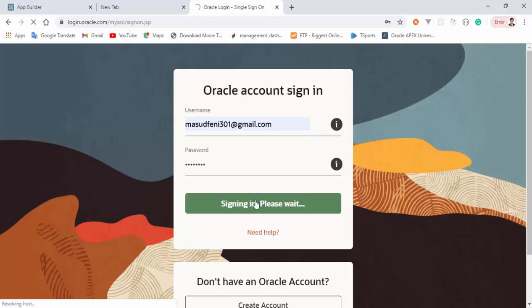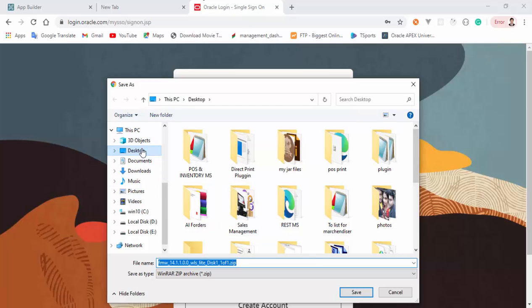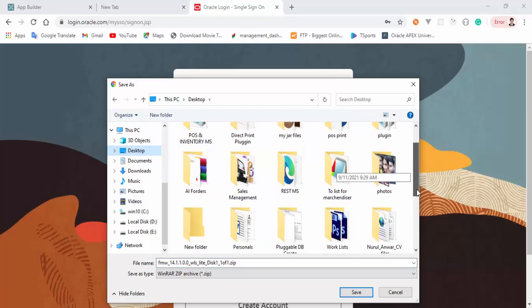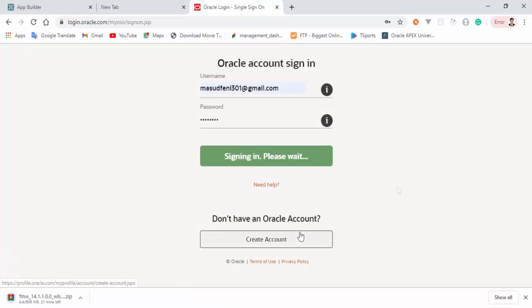When I click on sign in, it will download automatically. Okay, so viewers, I have already downloaded the software on my PC. That is why I do not want to download it again. Just cancel it.